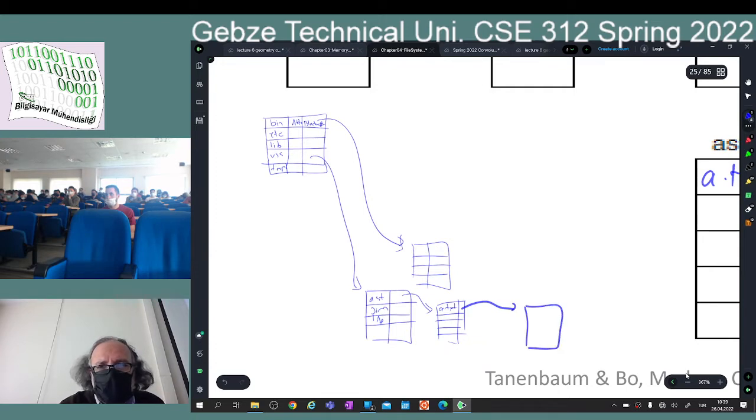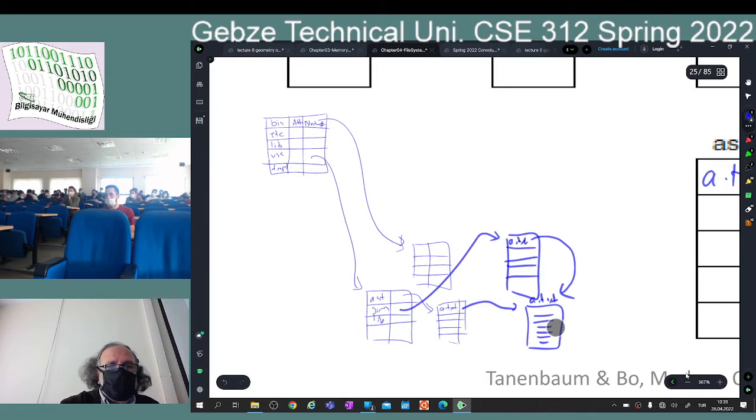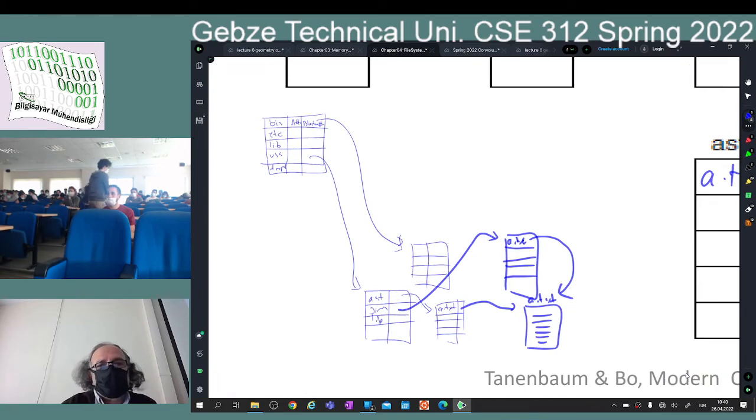This is my a.txt. Inside this a.txt I have things. The gym has a directory entry like this. From the gym again it has a.txt and it points to the same thing. So it means this: whenever I modify the a.txt file under gym, I am modifying a.txt under AST. It is the same thing. I linked it.